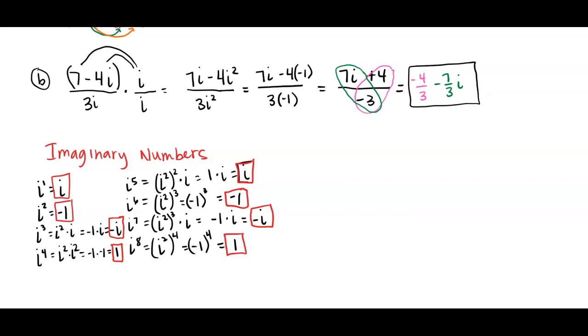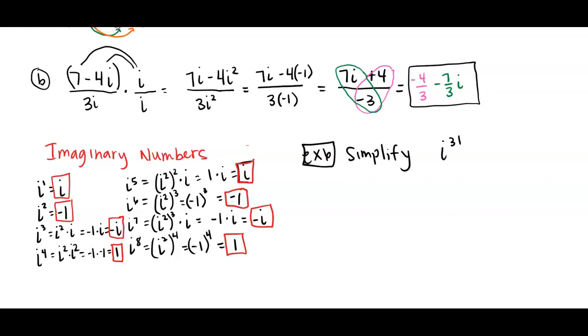And so, sometimes students are okay with writing it out like this, but there's another way you could think through it, especially when our power gets really big. We don't want to go through this whole thing. So let me show you what we're going to do to simplify some of these. Here's example 6. I want you to simplify i to the 31st power.